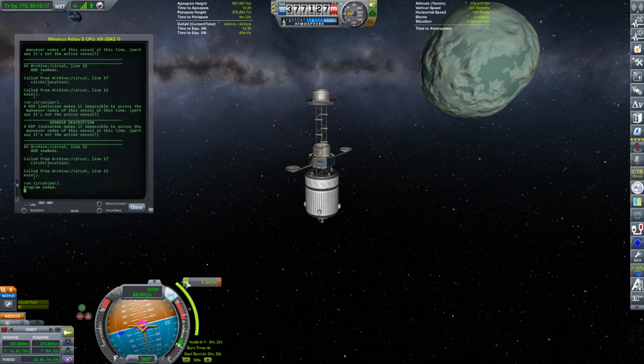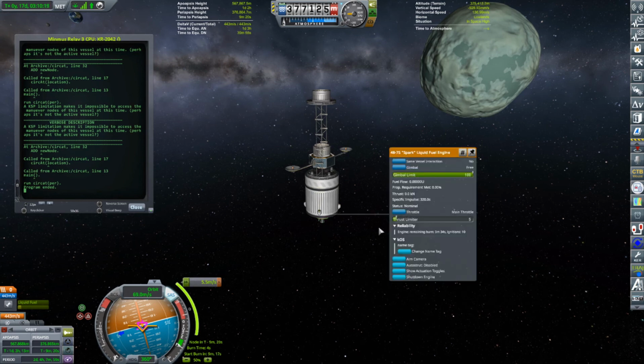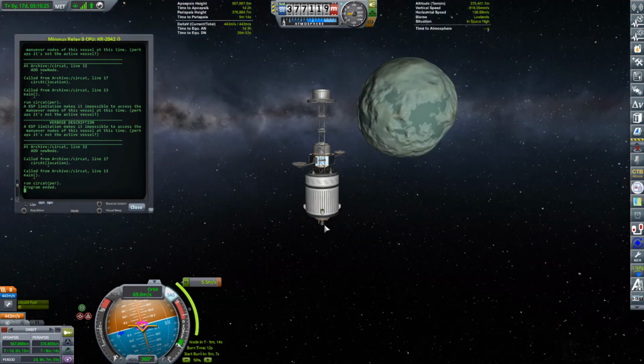Okay. This is only a 5.5 even with as little thrust as this. It was saying this burn was only going to be 5 seconds. It's only 5.5 meters per second for the burn. Told you that this circularization was almost nothing. Okay, let's warp to the maneuver.